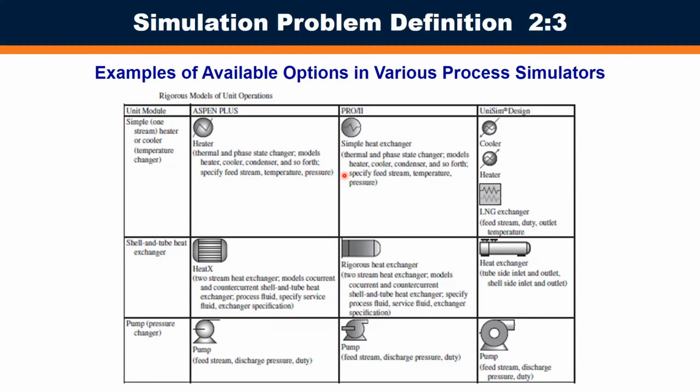When you're doing process synthesis or initial analysis, then typically the more simple models like the heaters and simple heat exchangers that are shown at the top row here are sufficient. But once you get into doing detailed design, once you've selected a candidate flow sheet that you want to explore further, then you need the more complicated and more rigorous models in order to get better sizing estimates and economic performance.